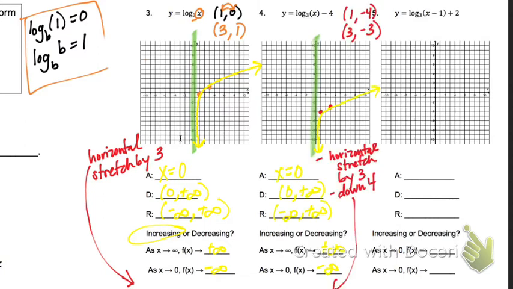Okay, try number 4. Okay, for number 5, now I'm setting this x minus 1. So x minus 1 equals what two numbers? 1 and 3. Good, because I want it to equal 1 and then I want it to equal the base. So these are the two things I'm setting my stuff in parentheses equal to. So I want x minus 1 to equal 1, and I want x minus 1 to equal 3. And when I actually solve those out, okay, so what two x values do I need? If x minus 1 equals 1, then I'm going to plug in 2. I'm just solving this, so I add 1 on each side, so I need x equals 2, and then I need x equals 4.